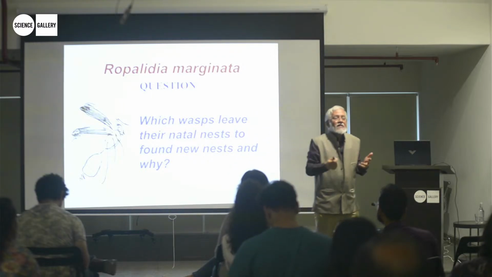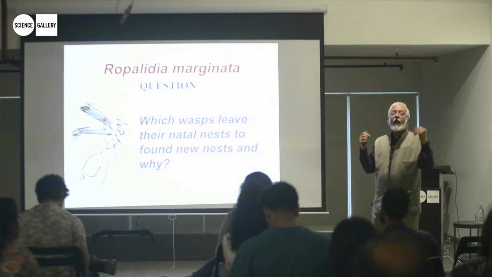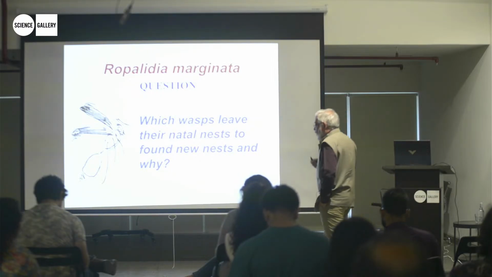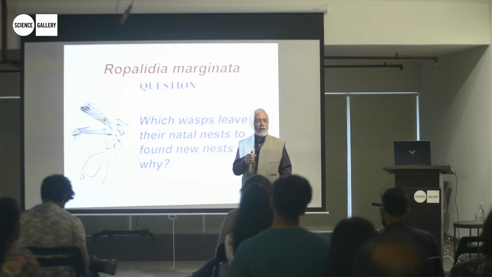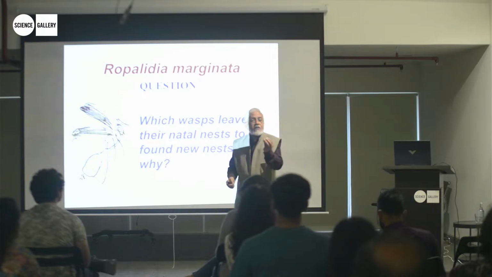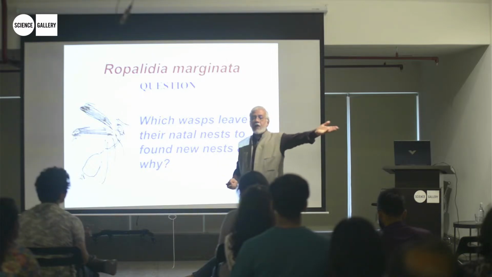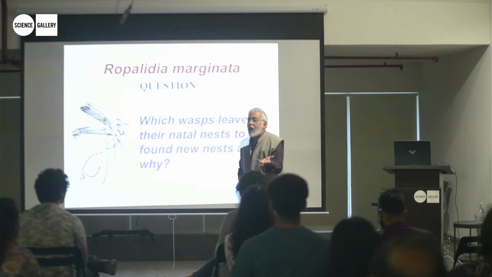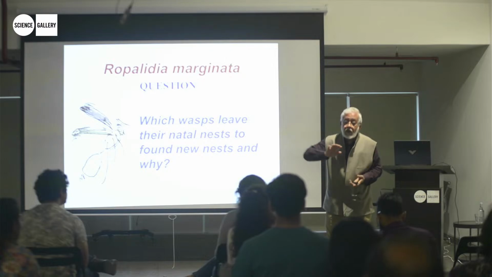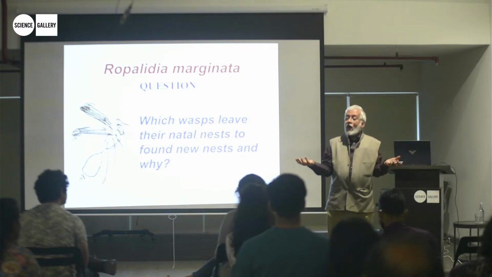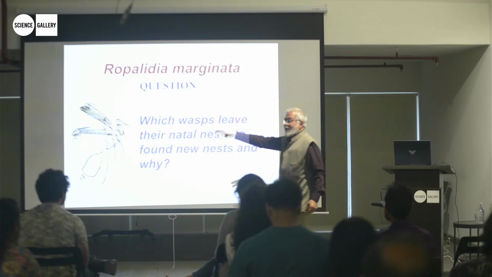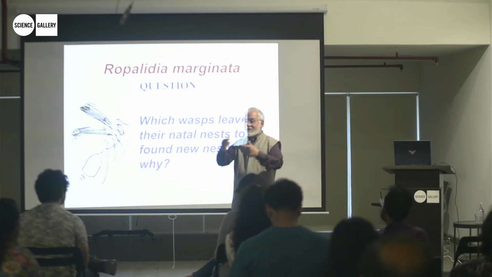So we wanted to understand how new nests are made, how they are formed. Surprisingly, for a long time, we could not answer this question. And the reason was very trivial. When we study wasps in nature, we often see new nests being formed. But we don't know where the wasps came from. We don't know what they were doing beforehand. Who are these? We don't know. When we study wasps in the lab, we see lots of wasps leaving. We don't know where they go. So we could not complete the cycle. We see some wasps leaving and other wasps starting the nest. We cannot complete the circuit.